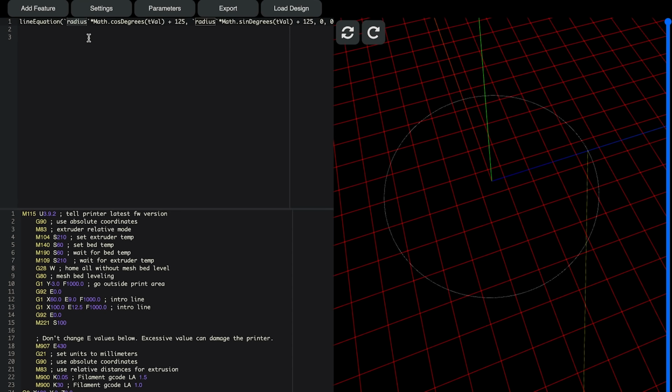So let's go with, my radius would have to be my base radius plus, let's make it absolute, math dot absolute.